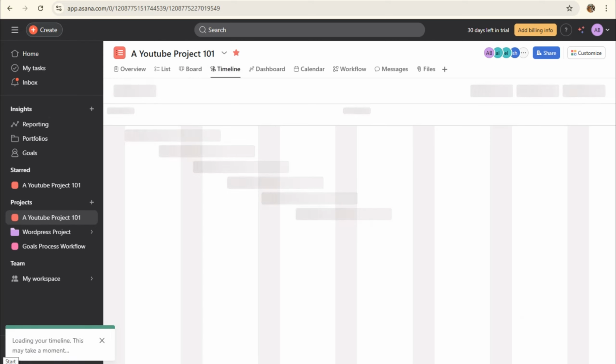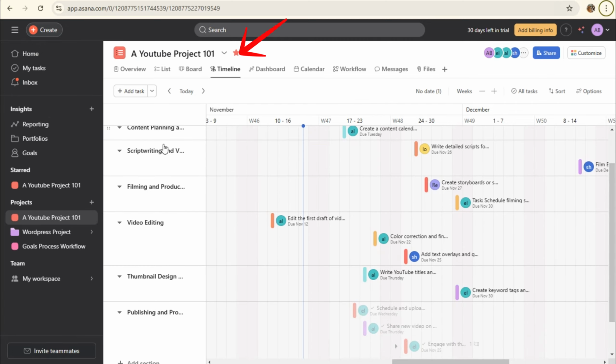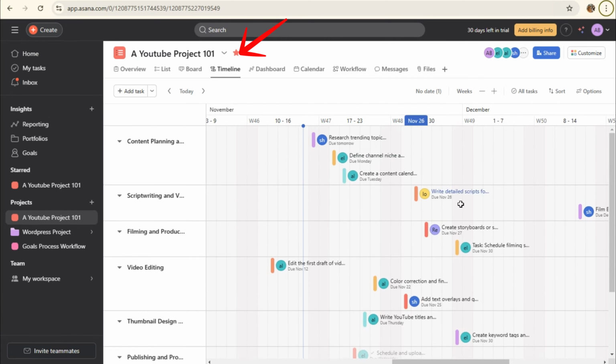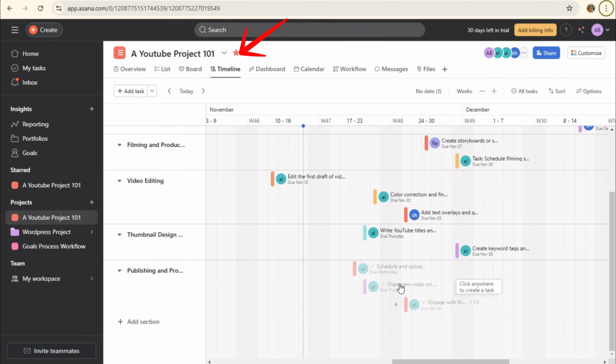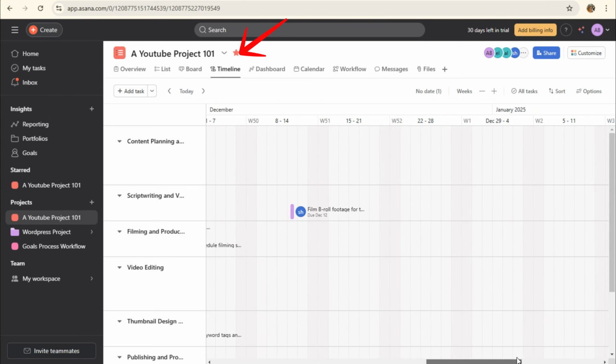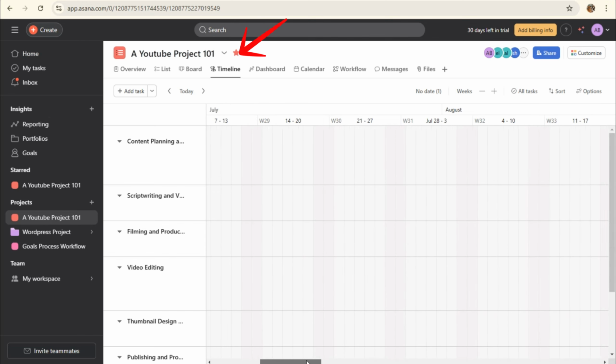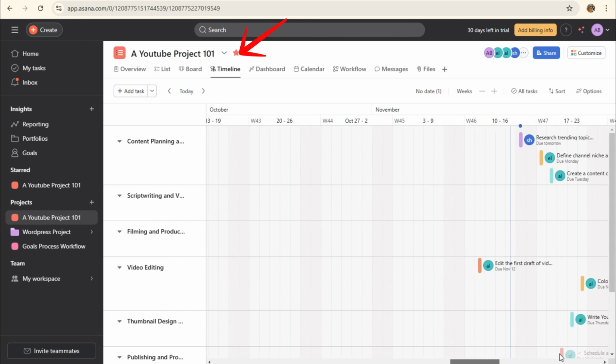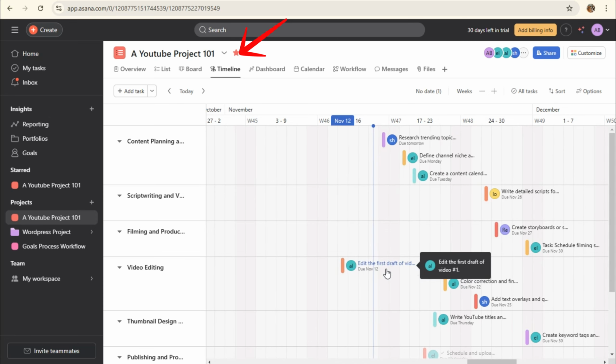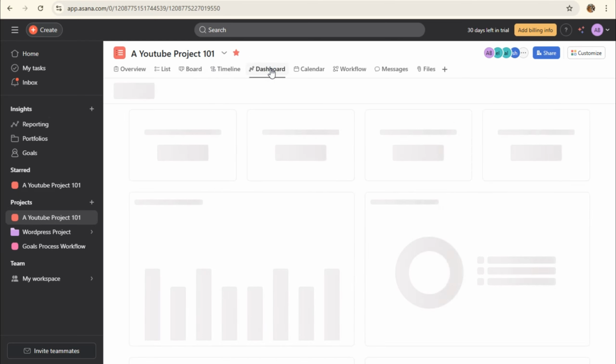Now, for the timeline layout, it's a little bit confusing for me because you can just see the timeline. Okay, so this is what it looks like. But if you prefer this, because it's more on the date, the due date, something like that, you can see it right here. As you can see, this one is urgent, so you need to create this task right away. If you prefer timeline view or timeline layout, it's up to you, but I still stick with the list or board.